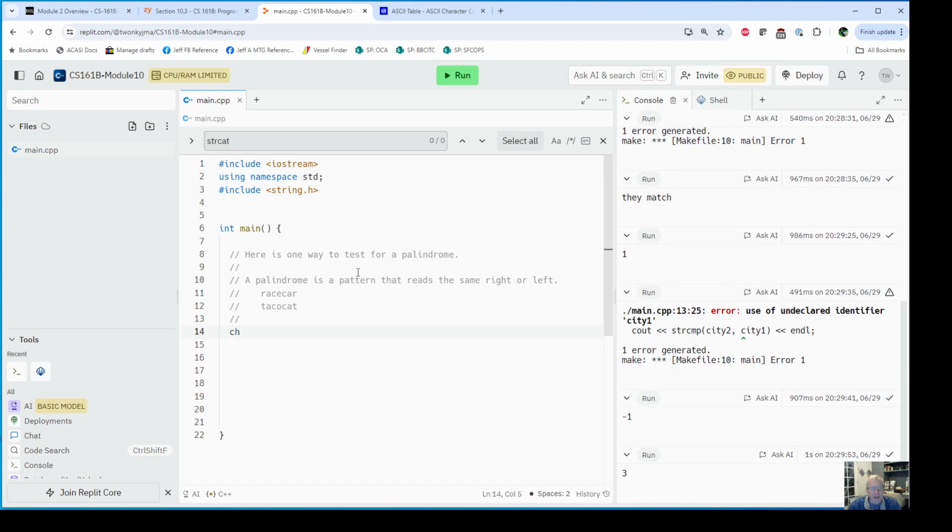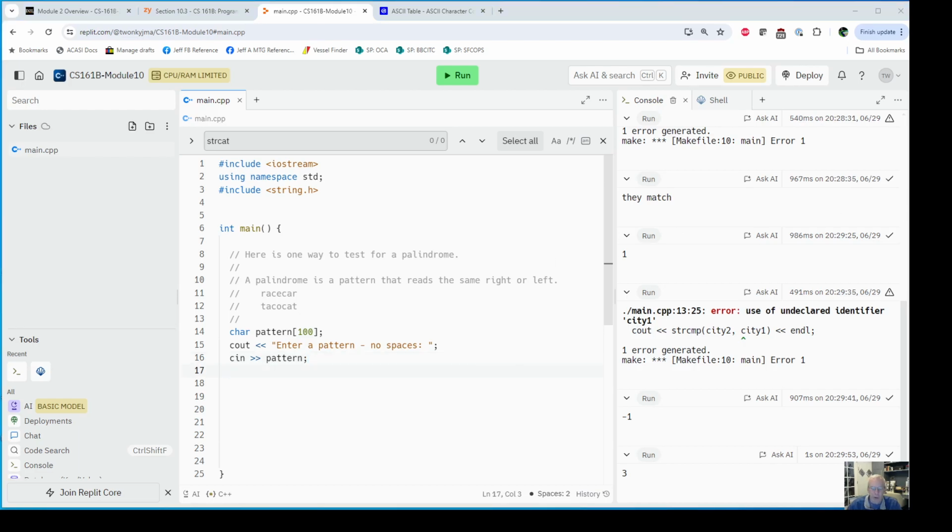So let's try it. I'm going to create a character array called pattern. We're going to assume no spaces here, because I'm just going to use cin for simplicity's sake.